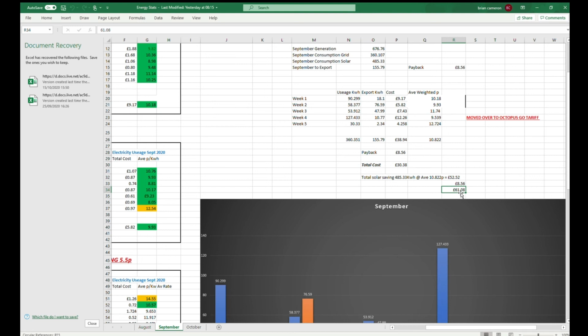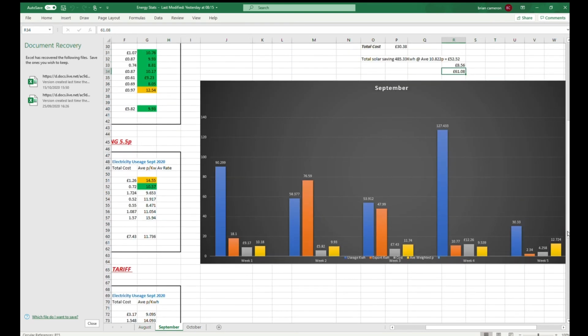It's difficult to say multiply this by 12 because it's not going to be the same, but yeah, you can see just how quickly, when you put on top of this what you would have saved on fuel as well, you can see just how quickly you can get your money back.